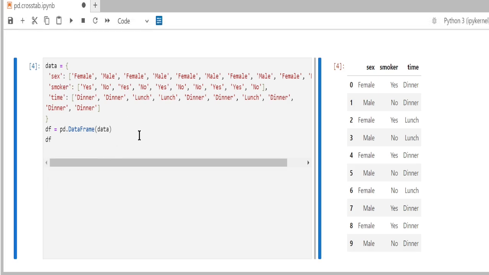If we create this data frame and try to count the number of smokers and non-smokers, then we should use the index parameter to specify the sex and also the smoking status.